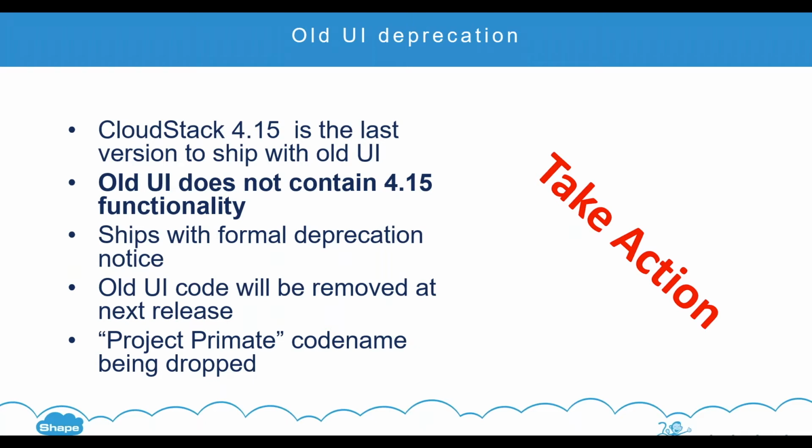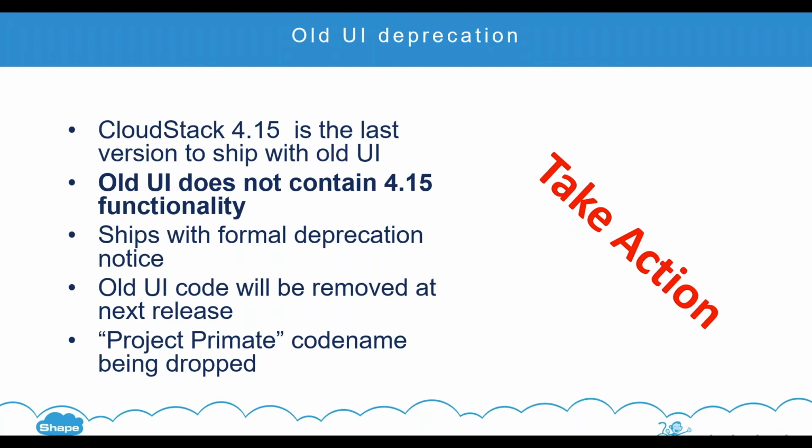So where I'm going with this is, if you are exposing the old user interface to your user base, you need to take some action now, okay? Because that user interface is not going to be actively maintained going forward. It will have high-level bug fixes applied to it as part of the LTS strategy, but nobody is going to be developing features or maintaining the old UI.